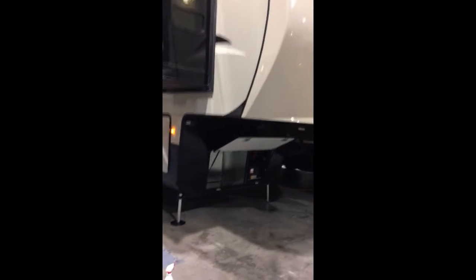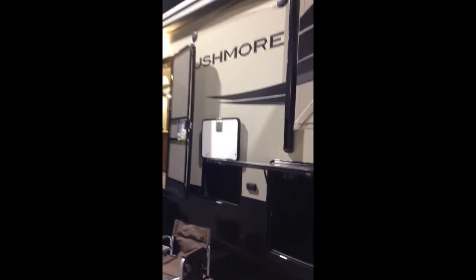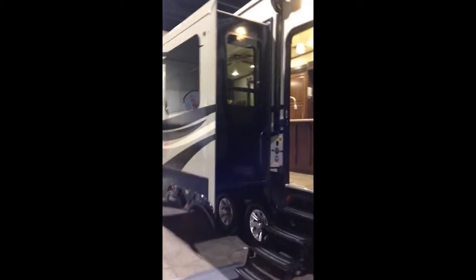Franklin. This is a great unit, all hydraulic slides and everything on the unit, and of course gen prepped as well if you did want to put a generator in it. Comes with high gel coat fiberglass on the exterior and of course frameless windows on the glass. Tons of storage underneath the storage bay here, all heated as well and radiant shield technology in all the floors. It has electric awnings on the exterior and a prep for a second electric awning on it as well.